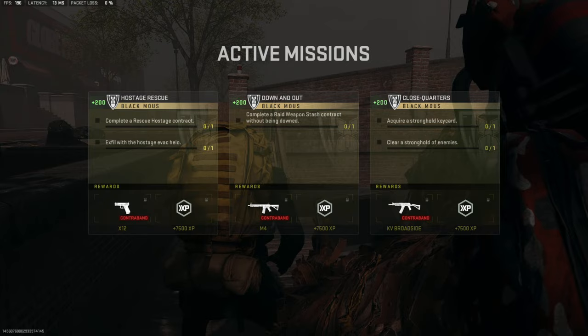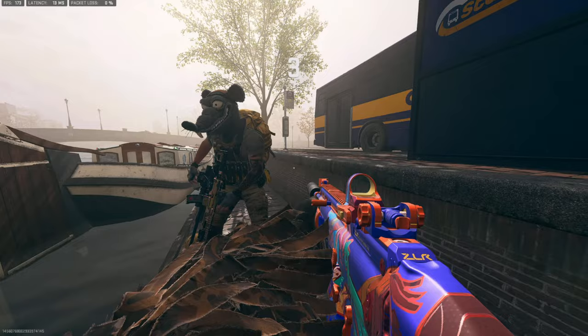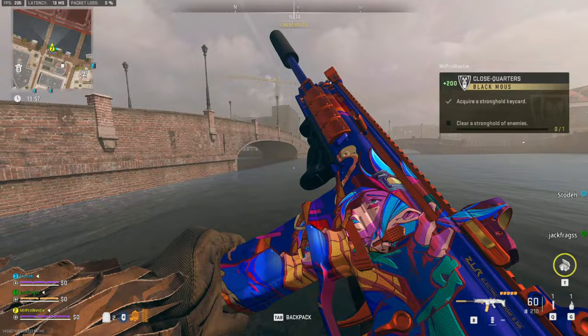Right, new set of missions, boys. Let's go. Aye. Where's the rat? There he is. Ratata! A giant rat. Isn't there a new one? There's a wolf now or something. It's a wolf? Yeah, there's a wolf now.